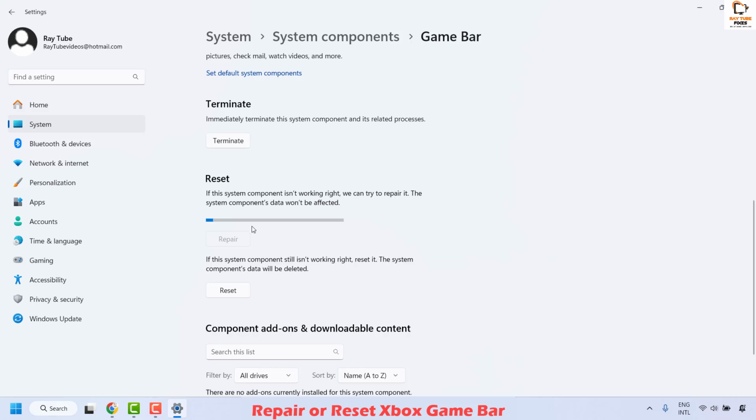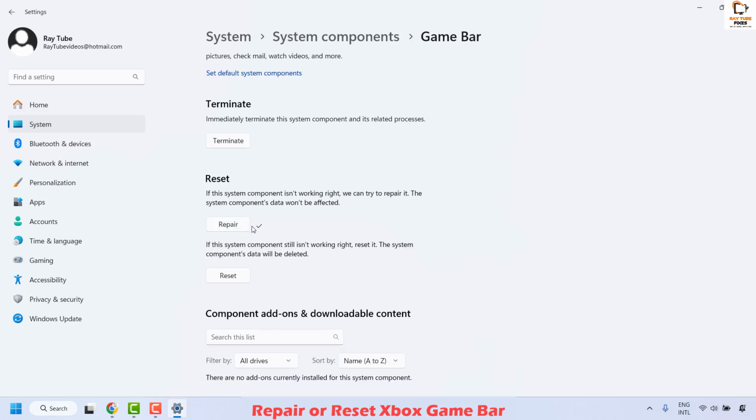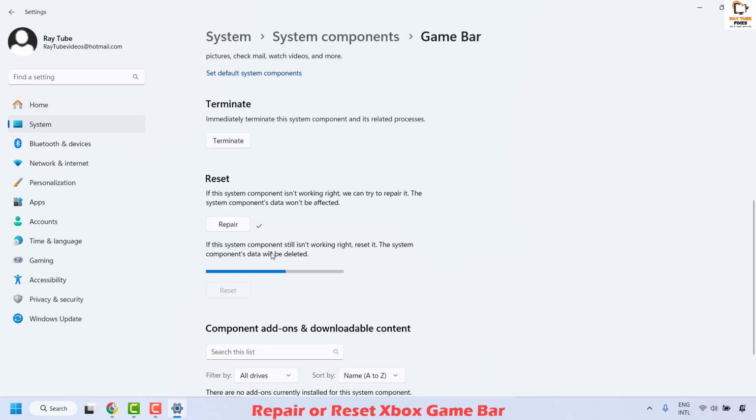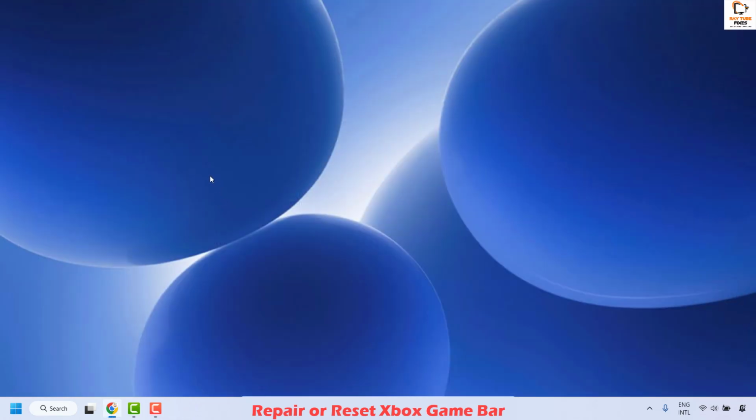So basically here you're trying to repair your Game Bar on your computer. Now, while you're doing this, make sure you have your credentials handy for your Game Bar or Xbox account. At times it will prompt you to enter your username and password. Once the repair is complete, you may go ahead and click on Reset. Wait for a minute or maybe less than that to complete the repair and reset. Once this is done, you may close this window. You may go ahead and try to open the Game Bar on your computer and then check if your issue has been resolved. In case your issue has been resolved, well and good, you don't need to try the next step.